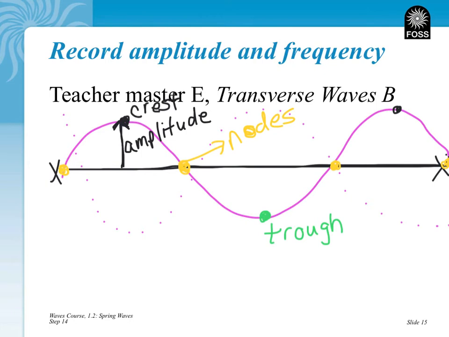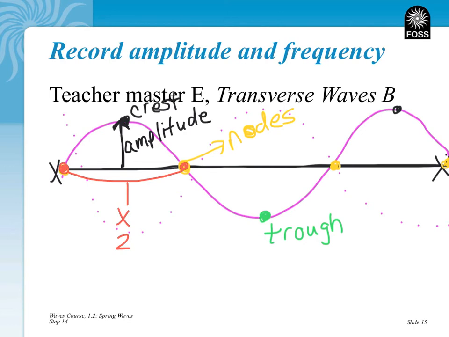One more part. The last part that you need to know about the wave, and probably the most important part, is called the wavelength, how long a wave is. There are several ways that you can measure a wavelength. One of the first ways to do that is to measure the distance from one node to the second node. So this distance right here times 2. The reason that one is the easiest is because I can easily see where it intersects the line and then just take that amount of measurement times 2.